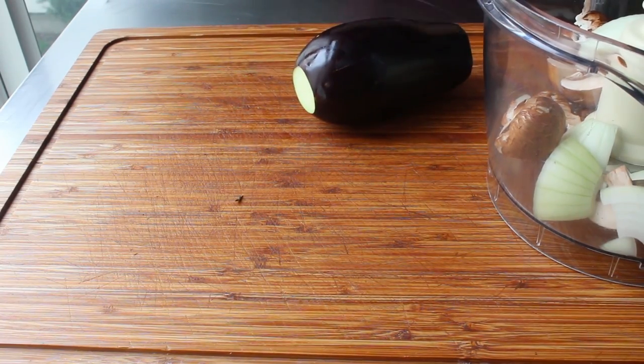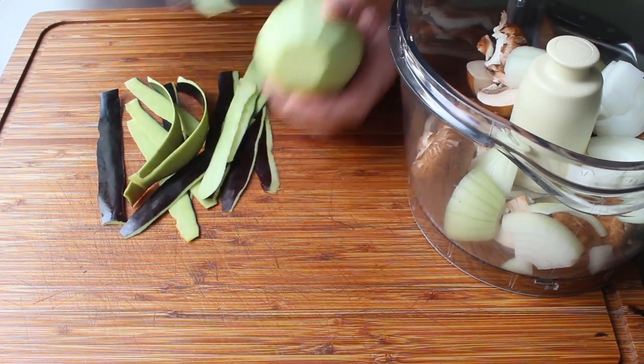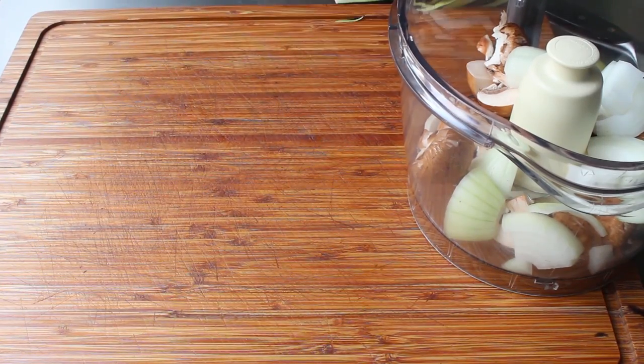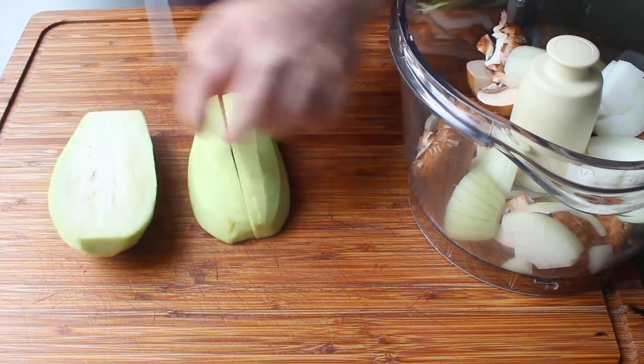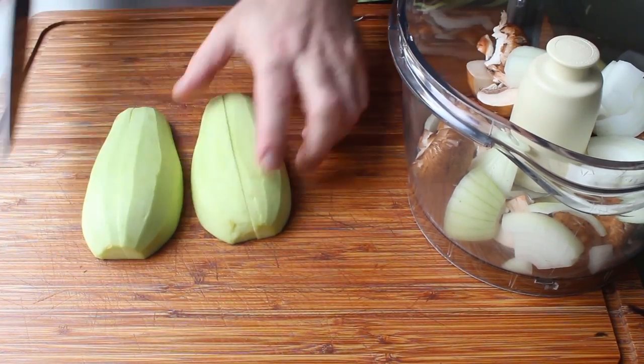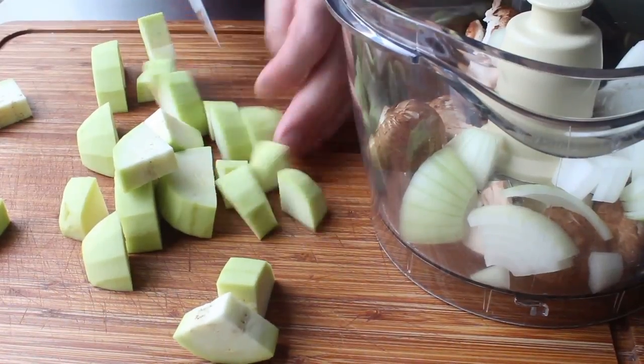And to prep that, we'll trim the ends and peel off the skin. And then once that's been accomplished, we'll go ahead and cut that up into some smaller pieces. And of course, we'll add that to our onions and mushrooms. And what I like to do is get these three ingredients going first. And then while these are sautéing, we can work on our peppers.